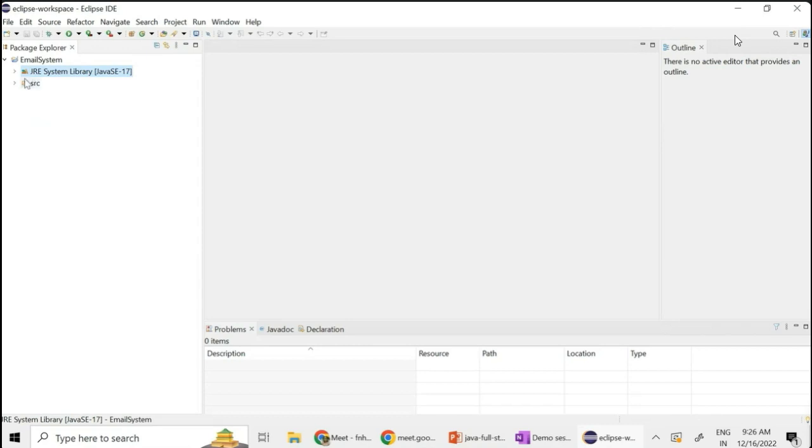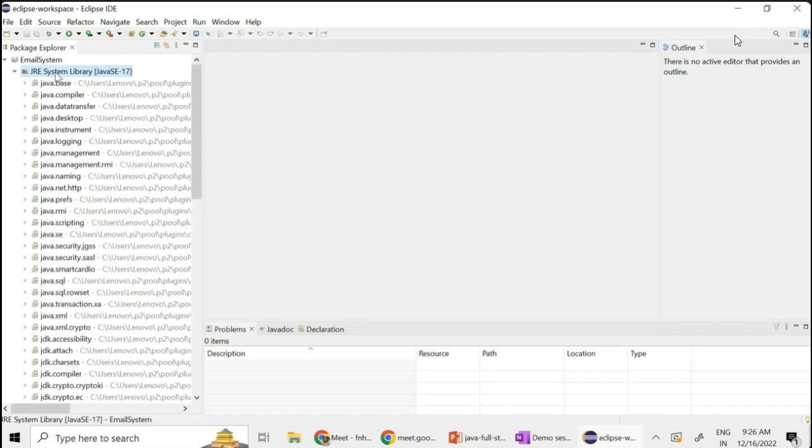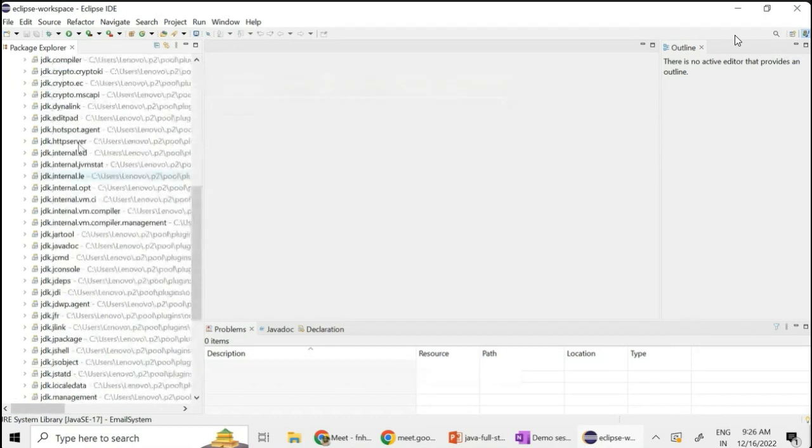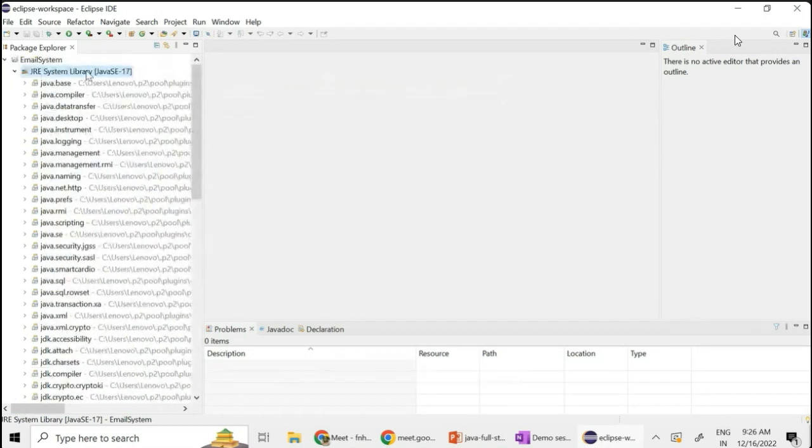You don't need to manually install everything. You will write whatever classes you want in the source folder, and every library or package you need for your project will be pre-installed. See everything, you can see, right? All these libraries will be useful for your class. So they are already pre-installed.